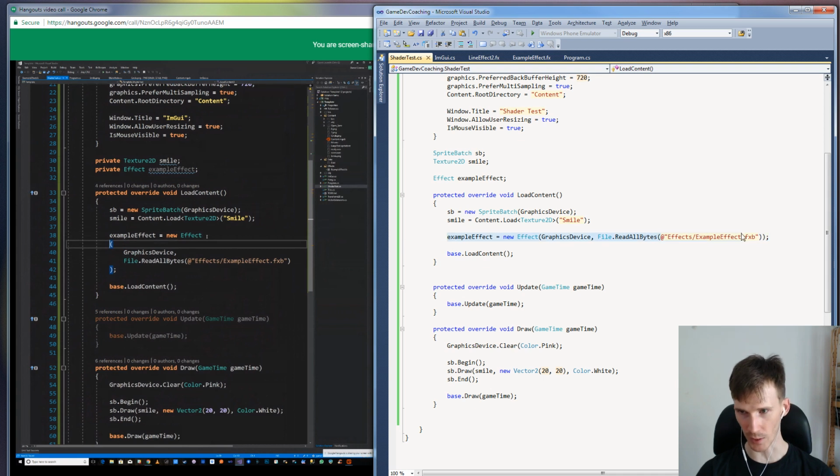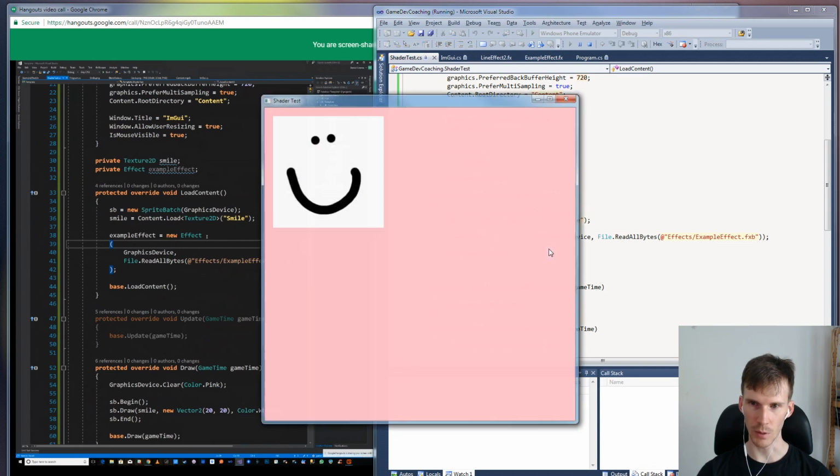But on the plus side, the reason Mojo Shader is nice is because it will take this one FXB file and it will output appropriate shaders for all the platforms it supports. So it does, I think, at least two versions of OpenGL and the mobile GL. Was it GLES? Yes, that's what. So it'll do your phone shaders as well, all off the one file.